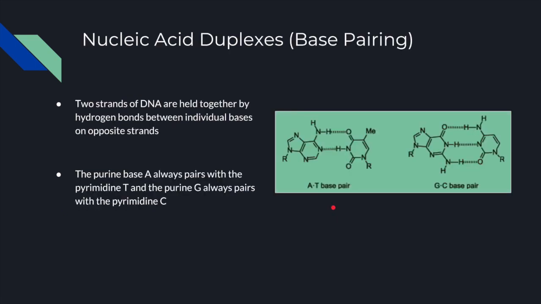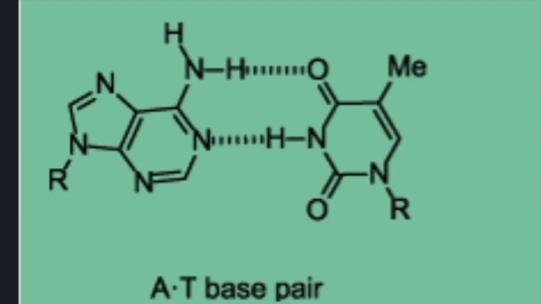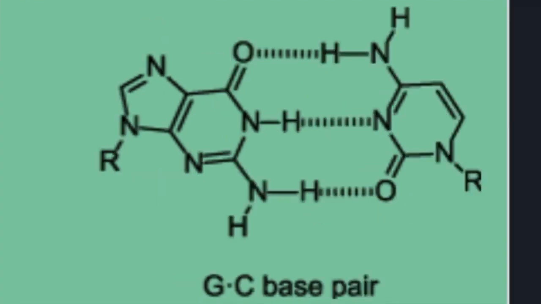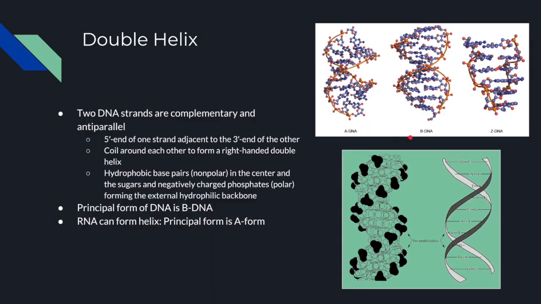Two chains of DNA can be held together by hydrogen bonds. The nucleotides that are able to bind together must possess the same number of potential hydrogen bonds. Because of this, the nucleotide adenine always pairs with thymine, and guanine always pairs with cytosine. The two hydrogen-bonded DNA chains form a double helix. The two DNA strands are complementary and antiparallel. Nonpolar, hydrophobic base pairings are in the center of the helix, while polar, hydrophilic sugars and phosphates are found on the outside of the helix.